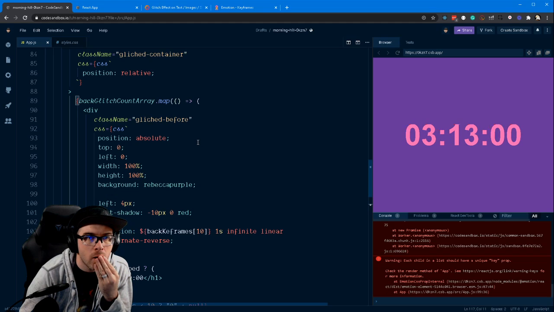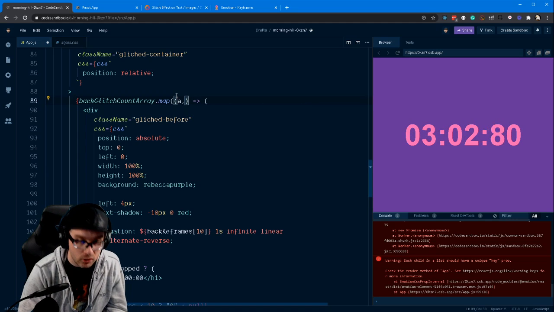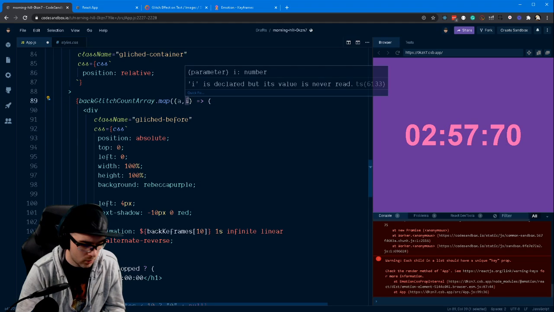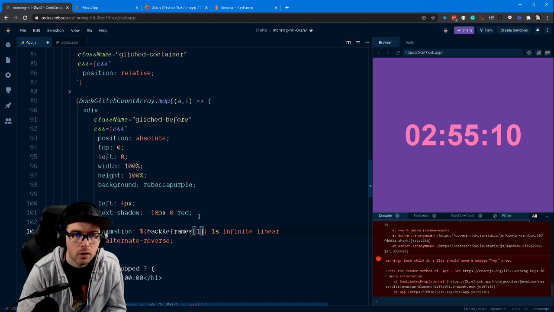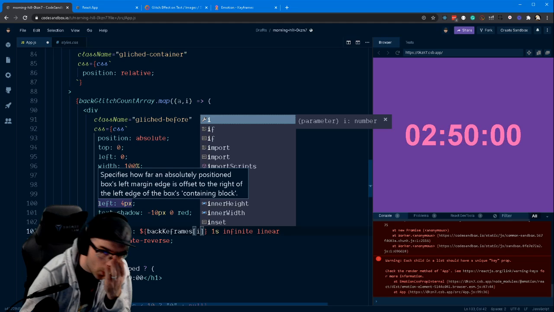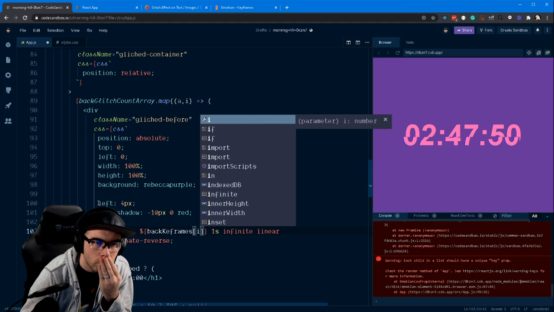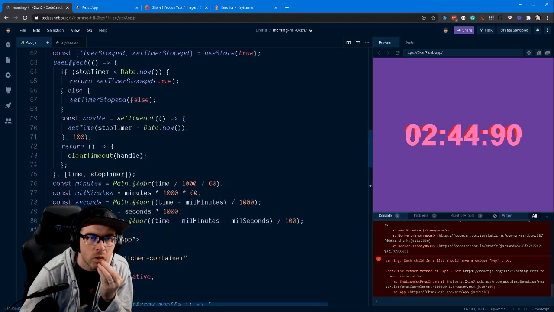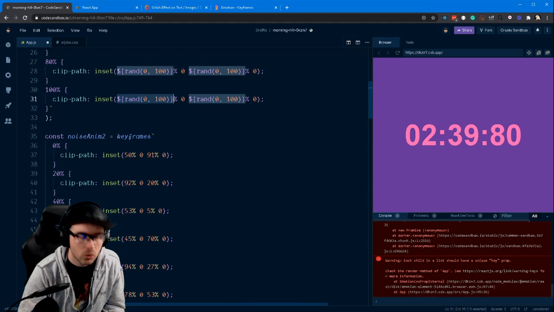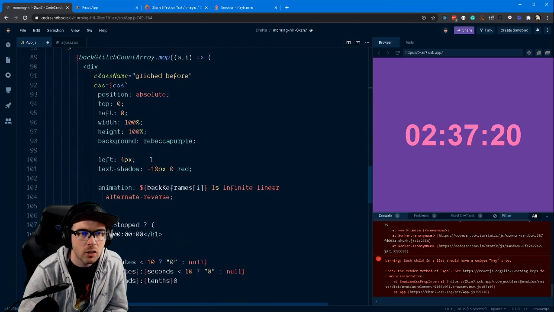I need A, it doesn't matter; it's like an anonymous thing. But I is our index, and we need I in there. And up here is this random chunk, which we're going to use a few times down here in these values.